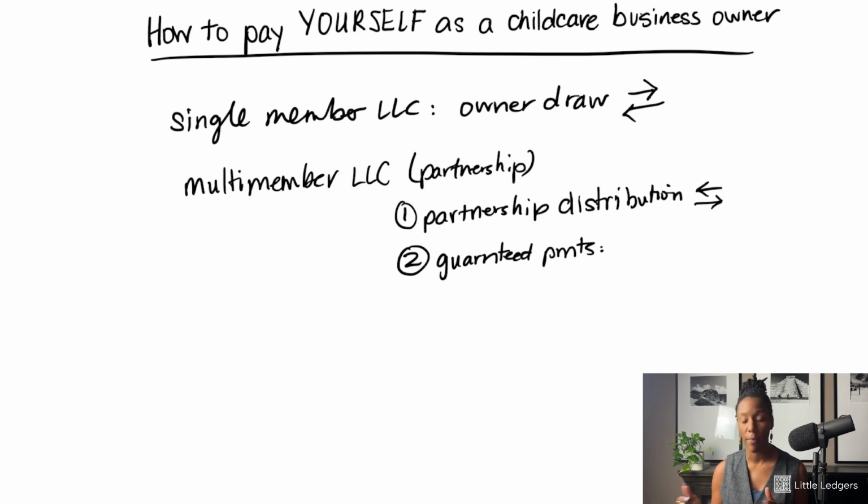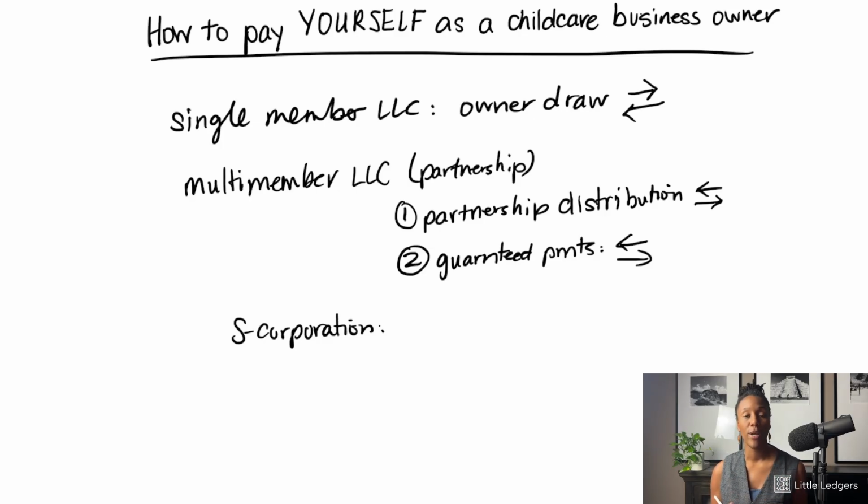The next type of entity that you might have is an S corporation. Most owners will make an S corporation election when they reach $70,000 of profit or more. That's the best time to do that. If your business has consistently had a $70,000 or more profit, then it's time to move to an S Corp. It'll save you taxes, but we'll go over that on another day.